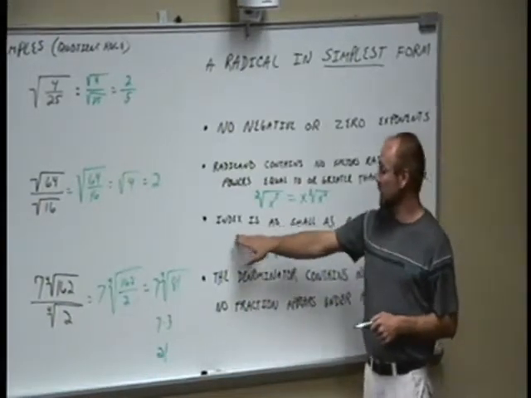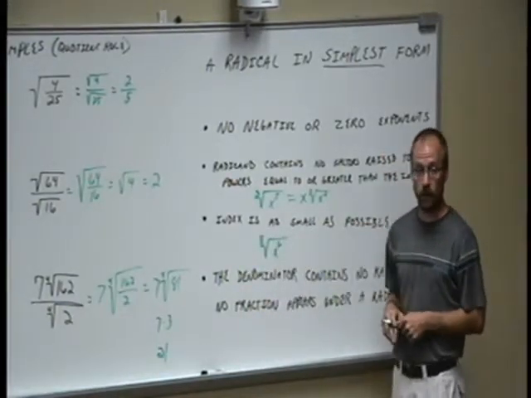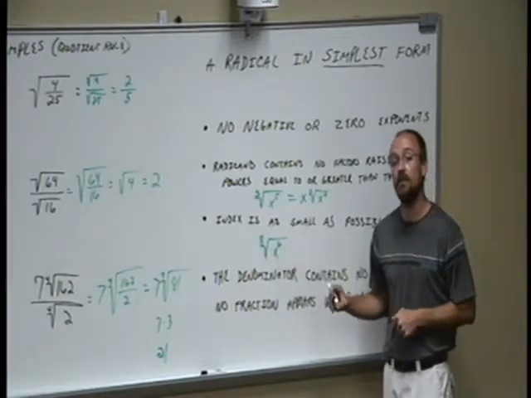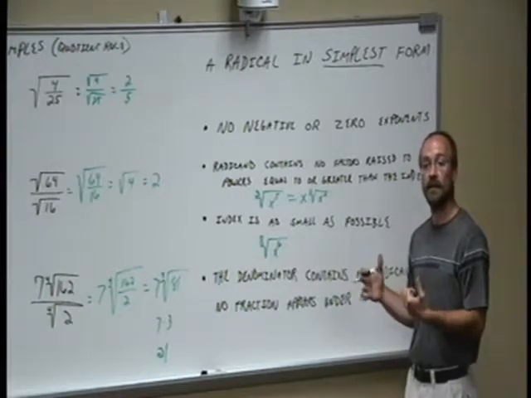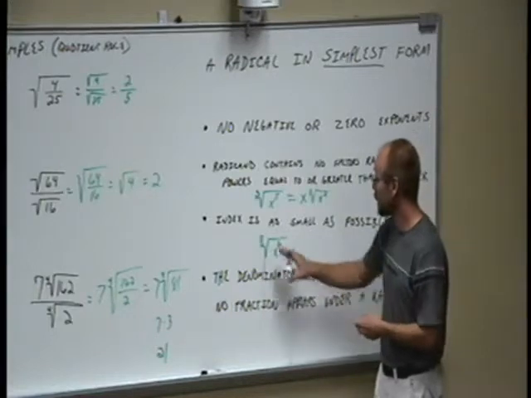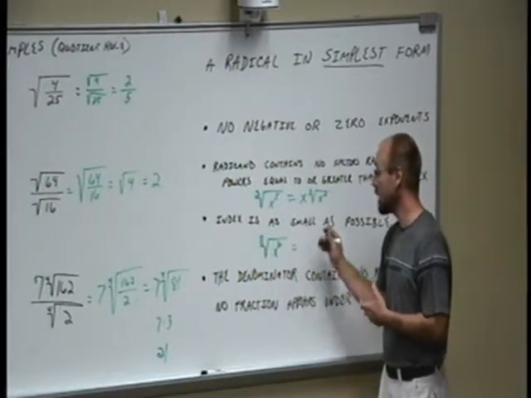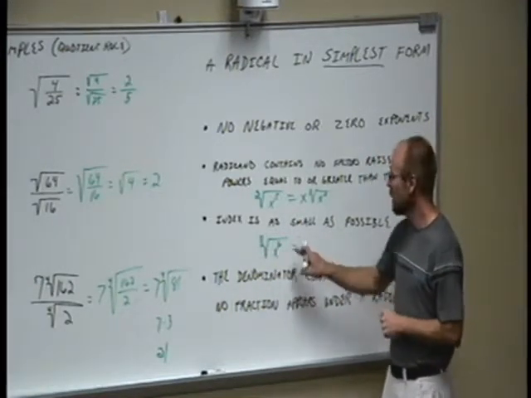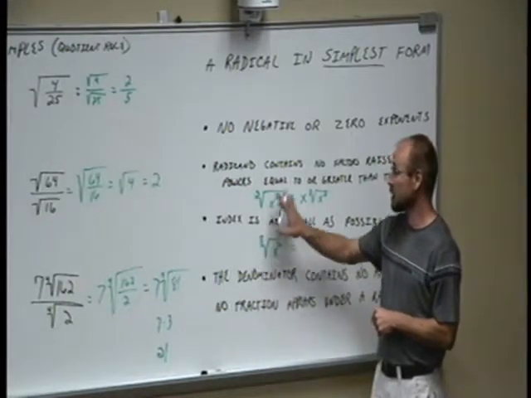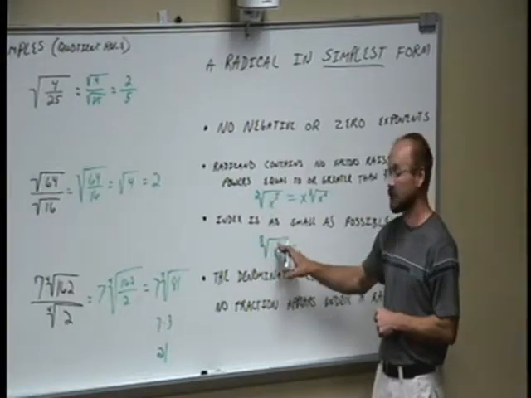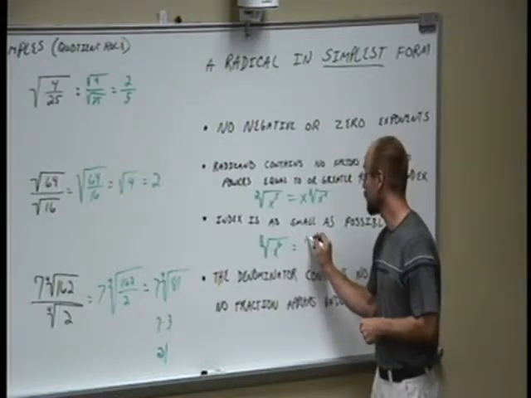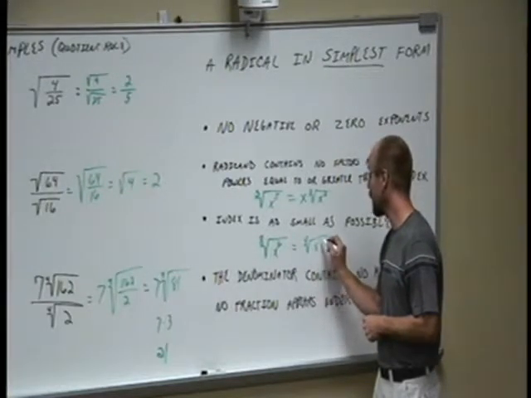The next one is the index is as small as possible. Well, if we look at this, 8 and 6, they actually have a common factor. So what it means by the index is as small as possible is we have to simplify this. If we think about it this way, and we'll see it in the next section when we deal with rational exponents, these actually have a common factor. So we can simplify this. 6 is less than 8, so it meets this rule, but 6 and 8 have a common factor. And that common factor is 2, so I can say this is the 4th root of x to the 3rd.